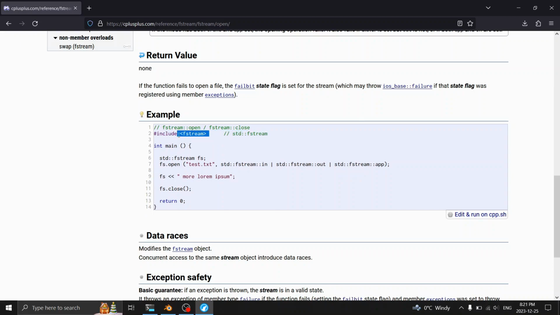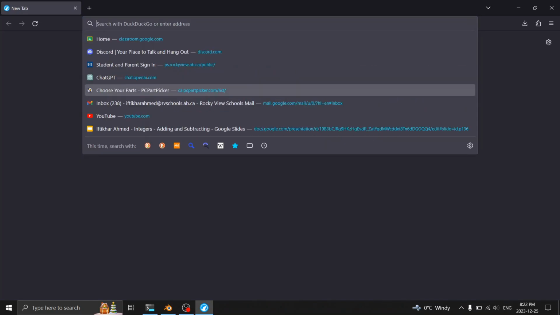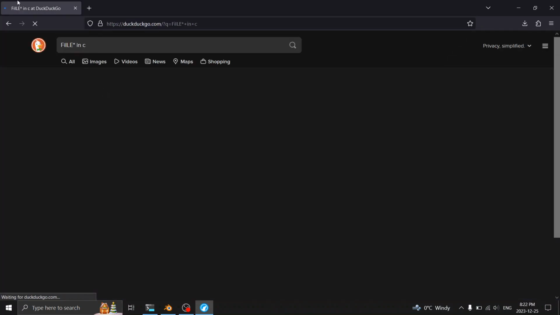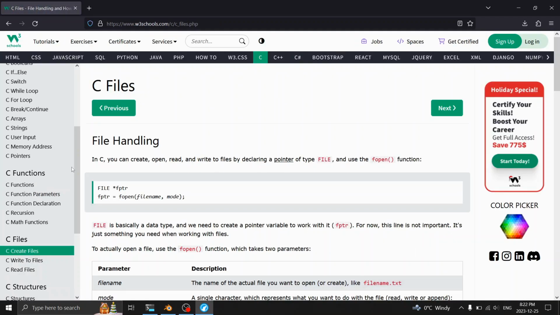When I was actually learning C++, I was surprised. I thought this came with the iostream library, but I guess now I should know that this is how we open a file in C++. Now this looks pretty confusing, I'm not gonna lie. It looks extremely confusing, doesn't look that nice. That's why we're gonna use fopen, actually the file type from C. I mean, this is C, not C++. Just want to tell you that. C file handling, and how to create a file.